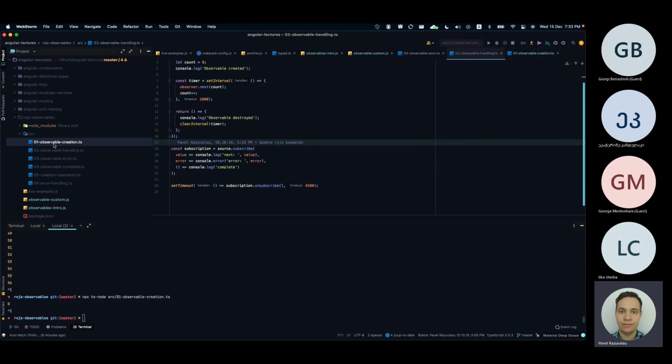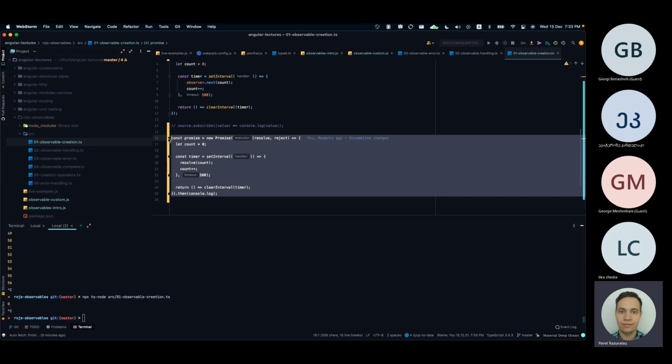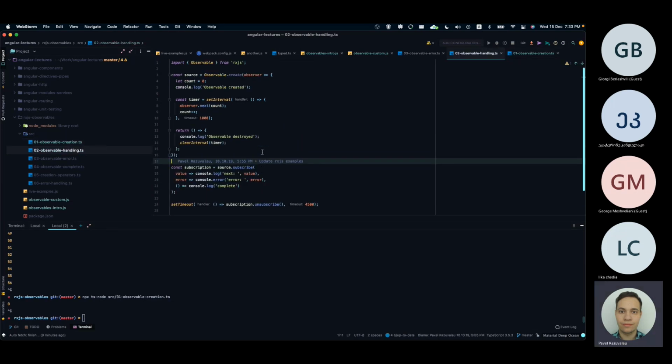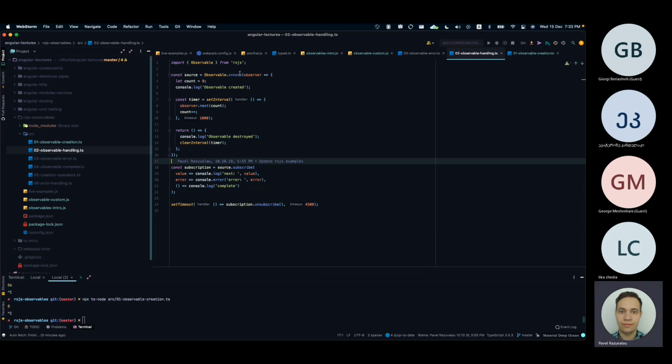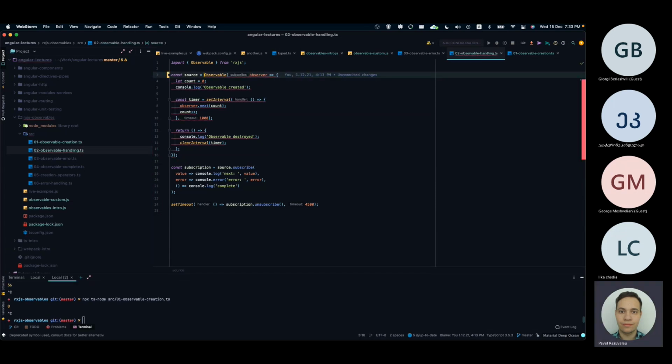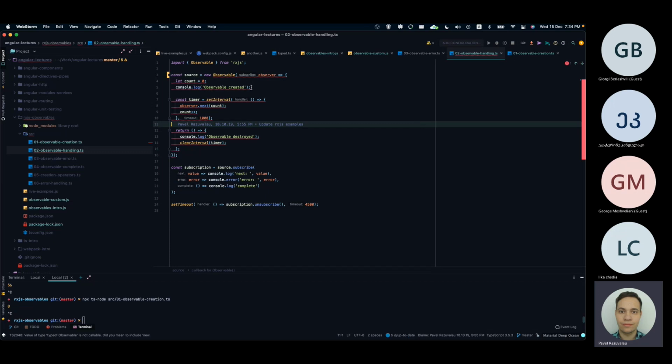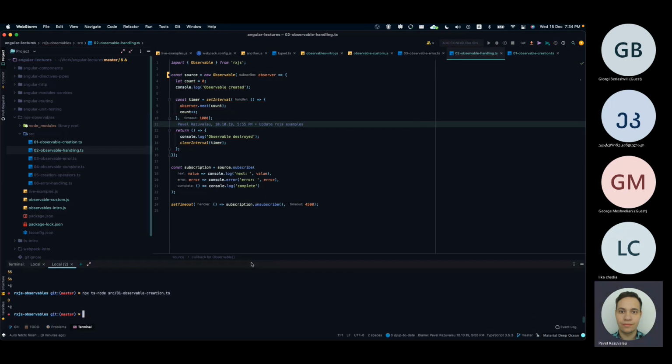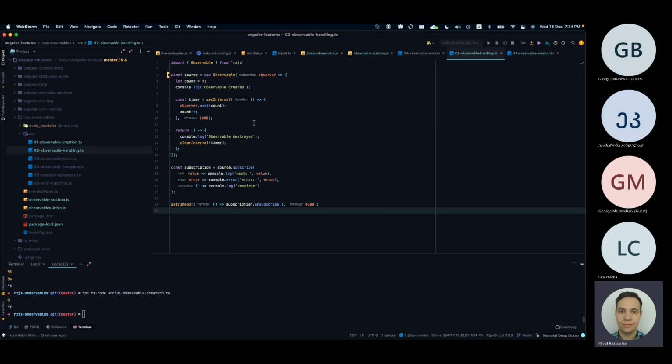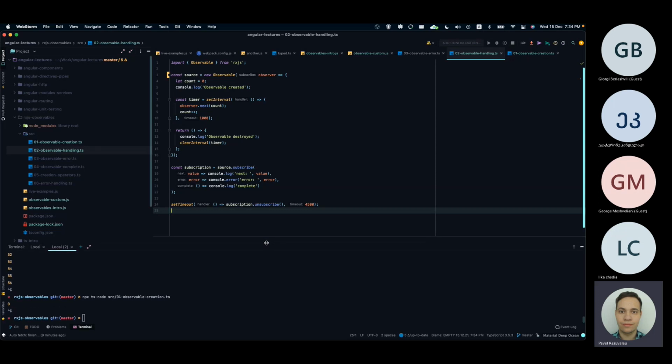Well, let's see some other examples. So again, the same counter. Let's change the deprecated symbol to the new one. This is a more advanced example to log every stage of the observable state.